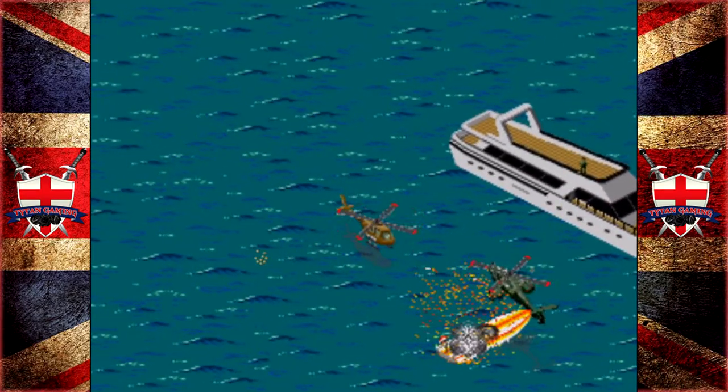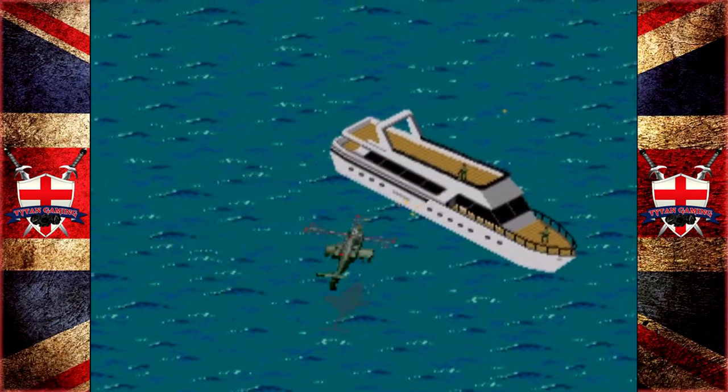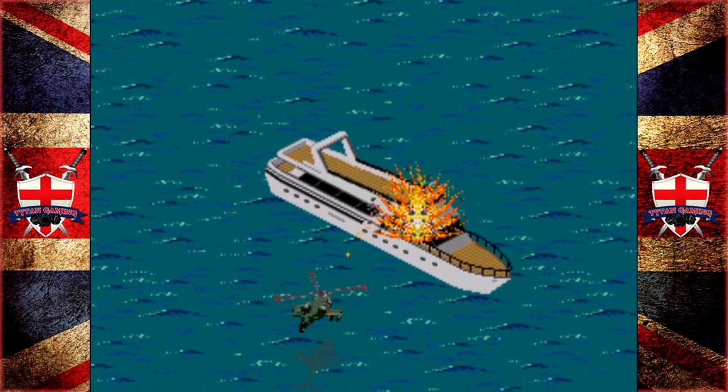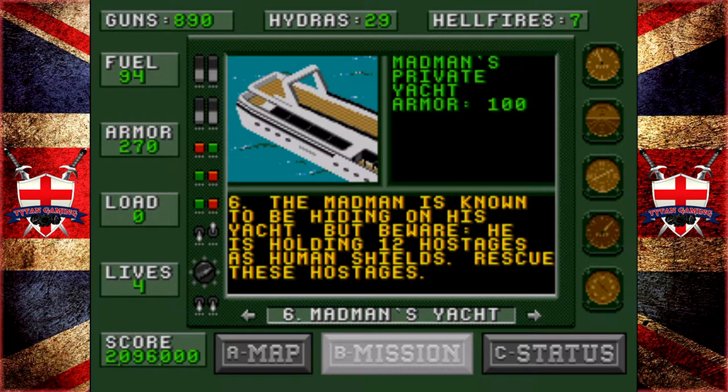Now, another enemy. Helicopters. These helicopters do insane damage. They're really nasty, guys. You can already see how much damage we've taken. So, let's blow a hole in this bastard. Let's read the destructions. The destructions, yes. Madman's private yacht, armor 100.